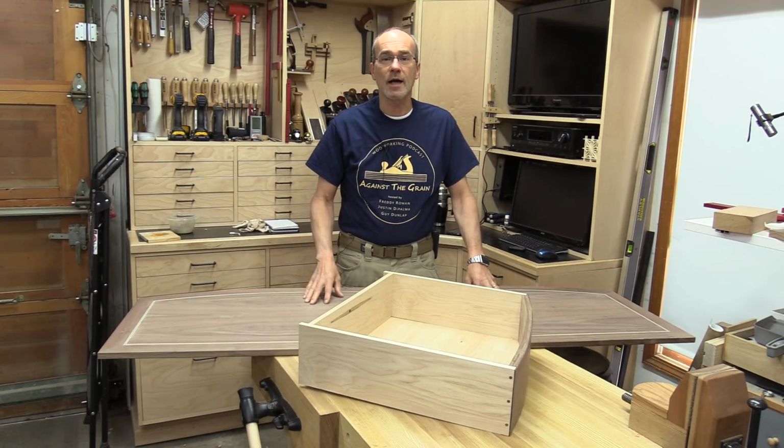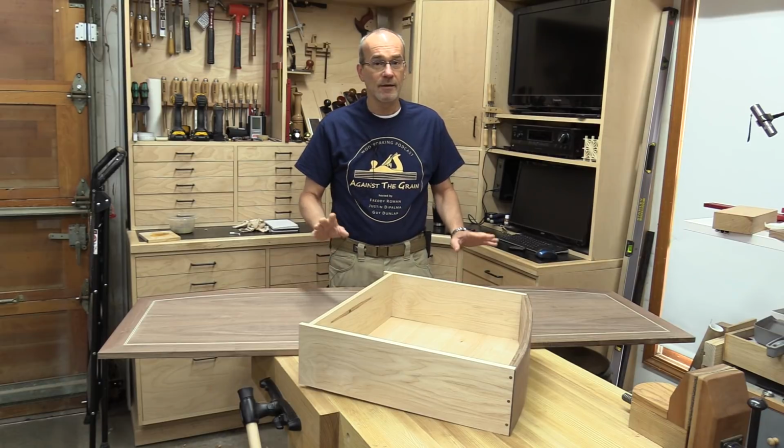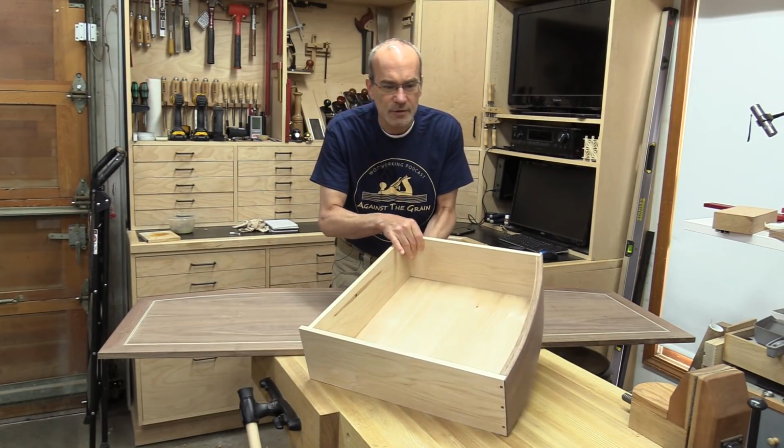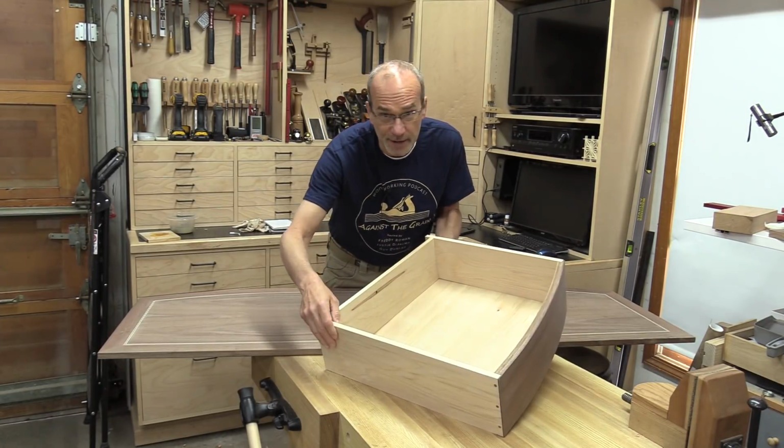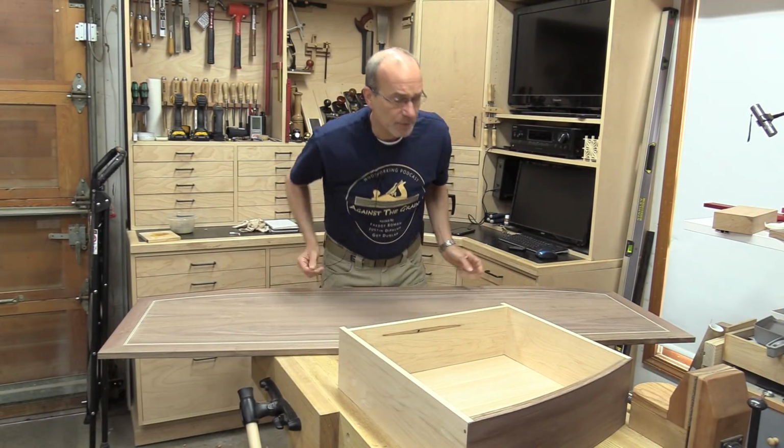Welcome back. My name is Guy, and this is the 5th episode I'm doing of building a curved front walnut buffet. This time I'm going to make the drawers. 2 of them have these curved fronts on it, and I had to do some pretty interesting joinery to get these to work. I'm also going to be making the top.